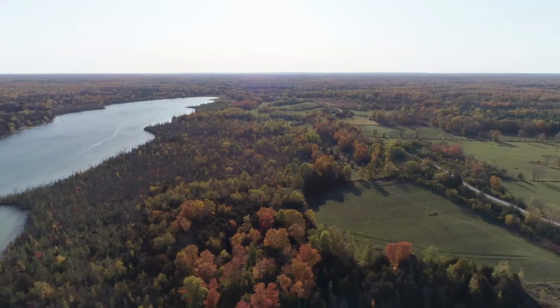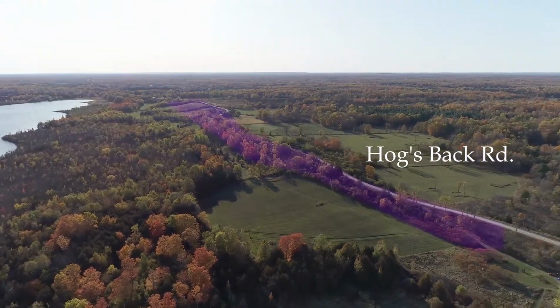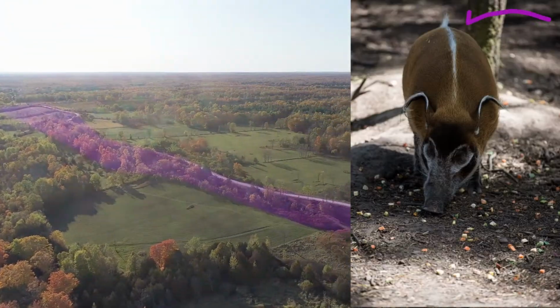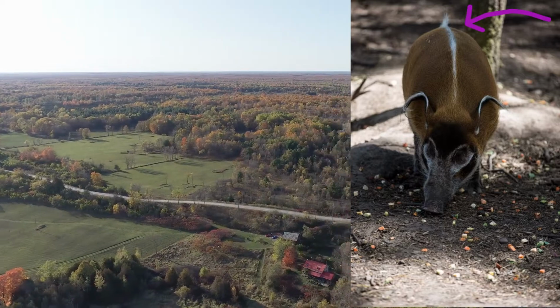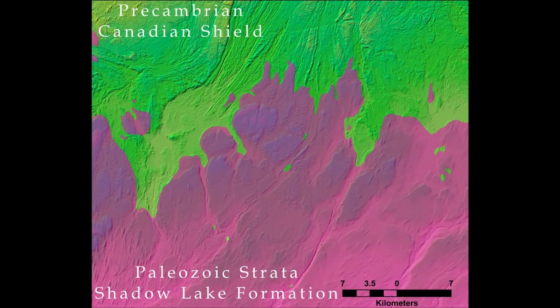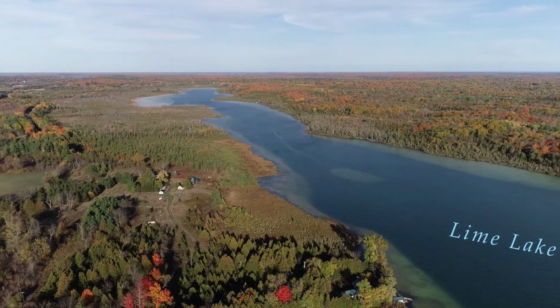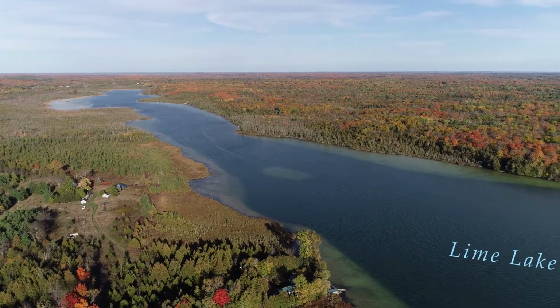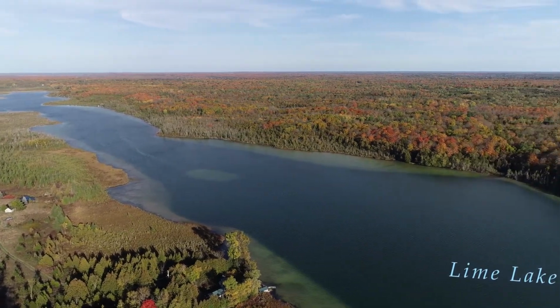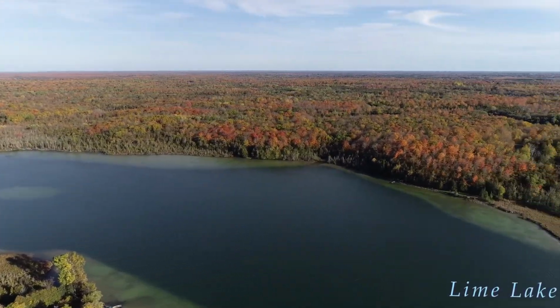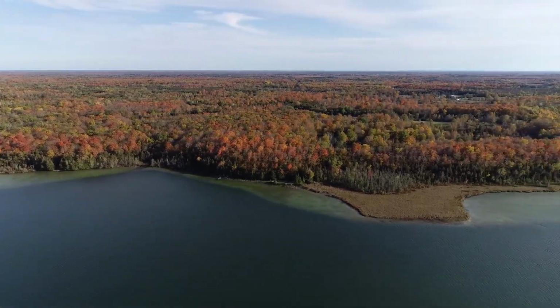This is the Hogsback Esker, located near the ghost town of Marlbank in central Ontario, Canada, which is so named because it resembles the ridged spine on a hog's back. The Esker runs along the axis of a through valley cut into the escarpment of the Shadow Lake Formation. The valley floor is bedrock, and it's spotted by a number of lakes. Some of the nearby lakes are oversaturated with respect to calcium carbonate, giving them a milky white color.